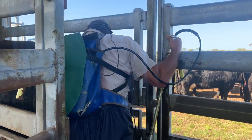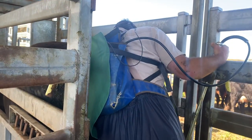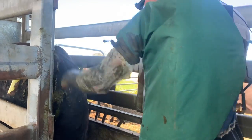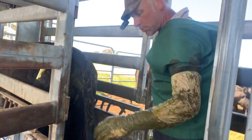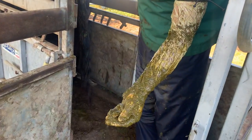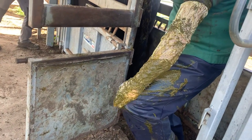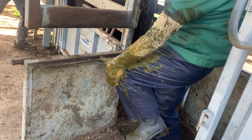And I put my foot in here, because her feet are going to go here and here. And I'm feeling down, I can feel this full uterus, full of fluid. I can pick out little bits of calf in there. Bang, trap, fingers. And I'm feeling, not so much with my fingertips, but more with this part of my hand, right across here. So if I'm going down, going in, swipe down, I'm kind of going like this. If I trap it over, and once I've got it over, then I'm coming across.